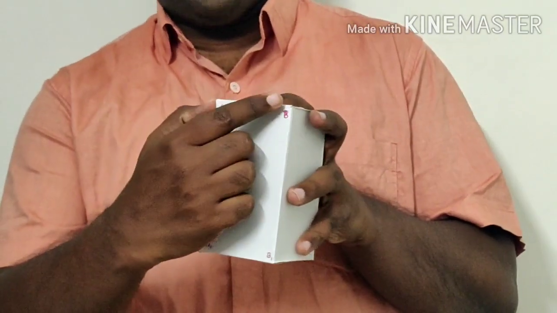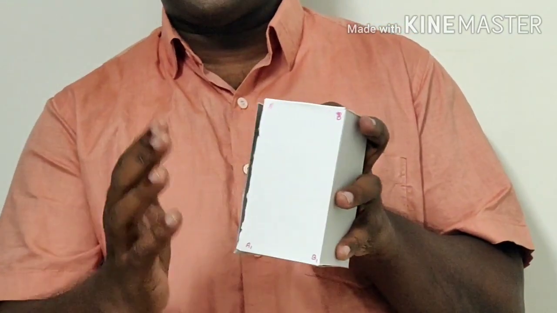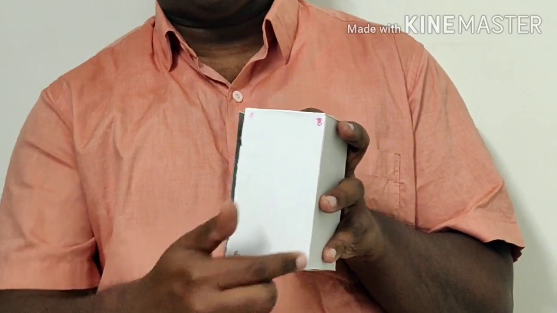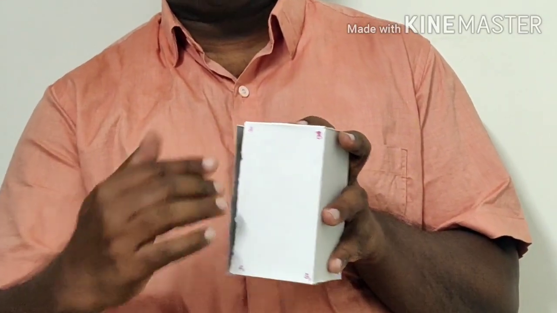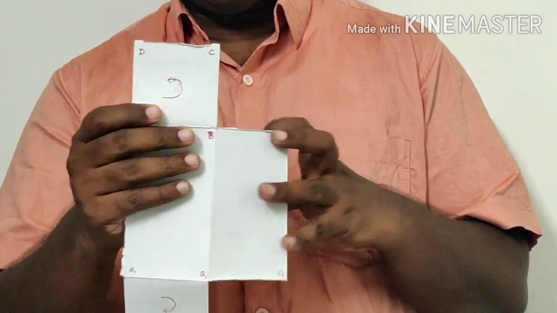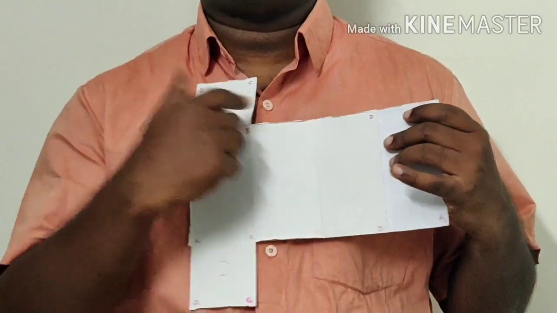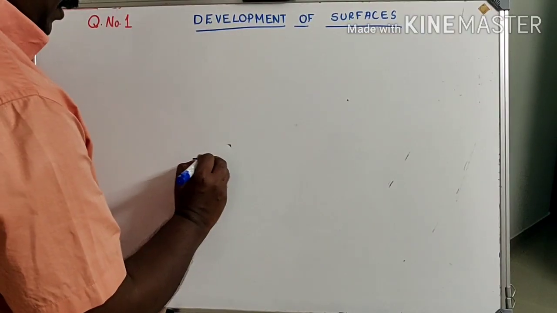We will start with a simple problem. The first question of the practice problems: draw the development of a square prism of base edge 25 mm and height 50 mm. So this is a square prism, as I mentioned earlier. The base edge, this is the top base or the bottom base, whatever it may be, the length is 25 mm and the height is 50 mm. So I have to develop this. When I am developing this, as I mentioned earlier, I will get a figure like this. Do the problem step by step.